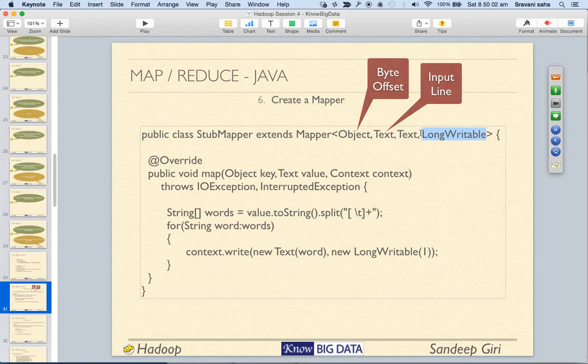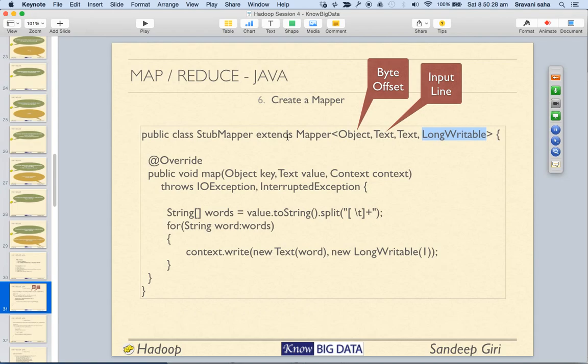So here when we are creating our mapper, we are upfront telling that stub mapper is a mapper of this kind. This is the data type, meaning in our mapper we'll get object and text as input, and text and long writable will be our output key value data type.